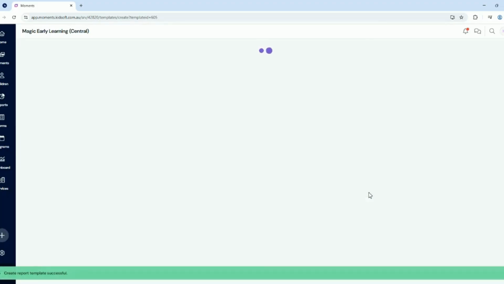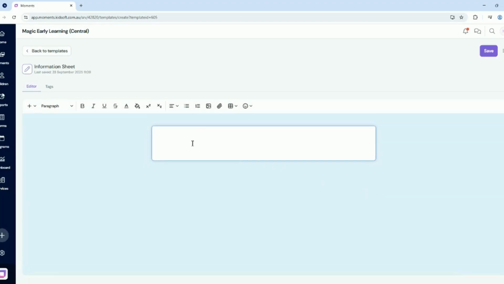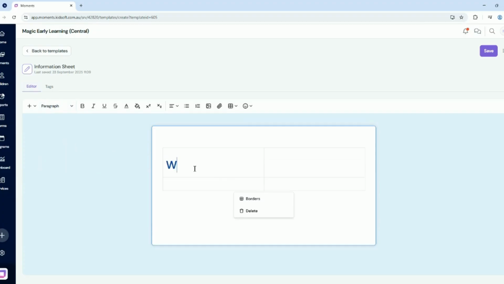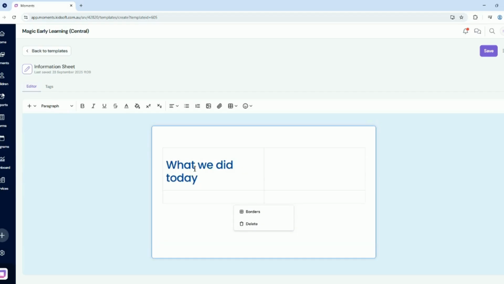Now I'll proceed ahead. What you will be provided with is the ability to now create your template. So the ability to go and build out your template as to however you would like it to look. So things like being able to go in and insert tables, if that's something that you would like to set up. Being able to insert your logo or any particular moments that you might want to insert. Being able to set up your headings and paragraphs. So being able to go through and simply build it out using the selections across the screen up the top here.